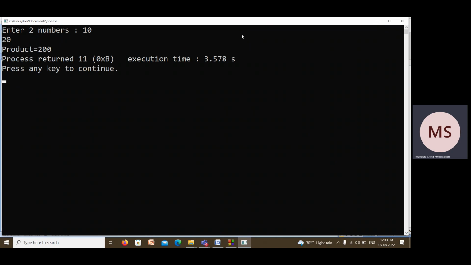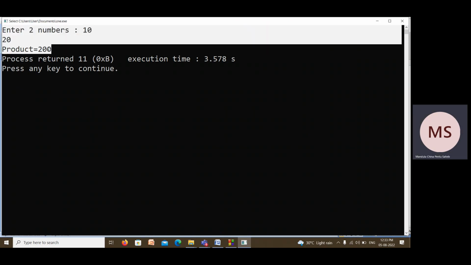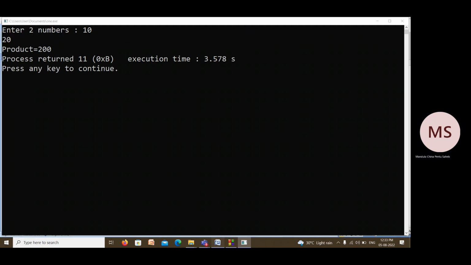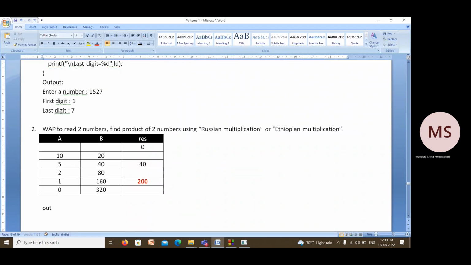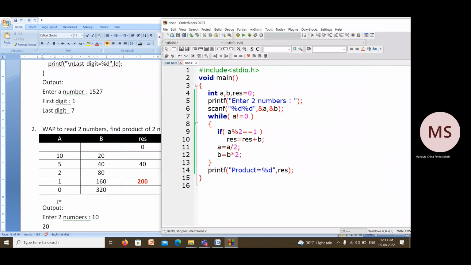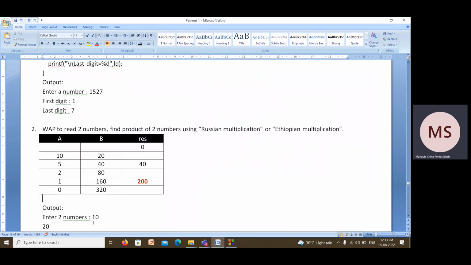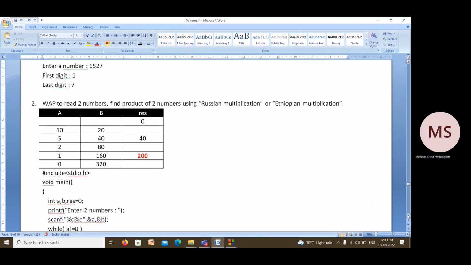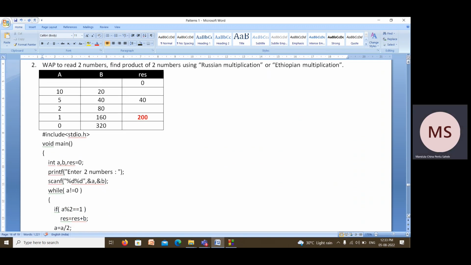Second number is 20. Got 200. Is it okay? 10 and 20 equal to 10 into 20, 200. This is the program for this. Right. Note on this.